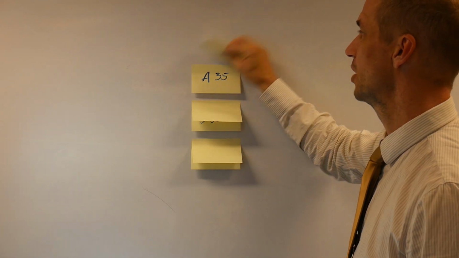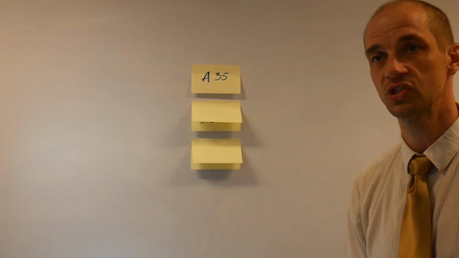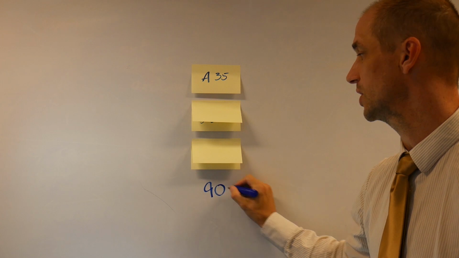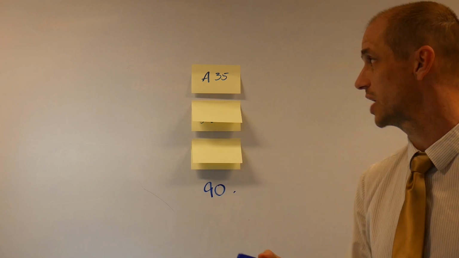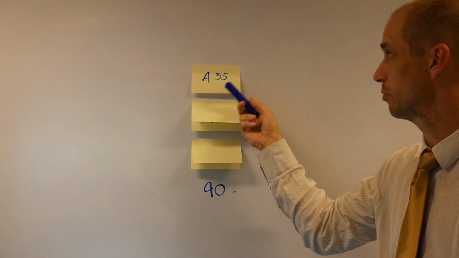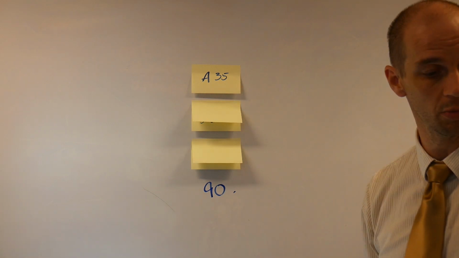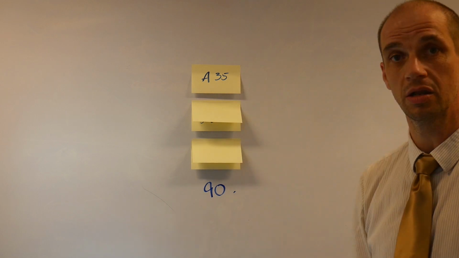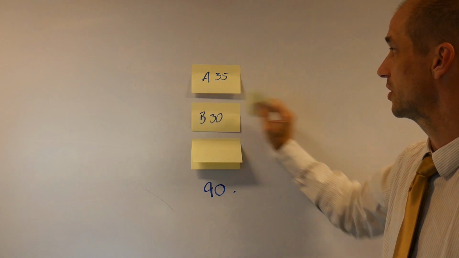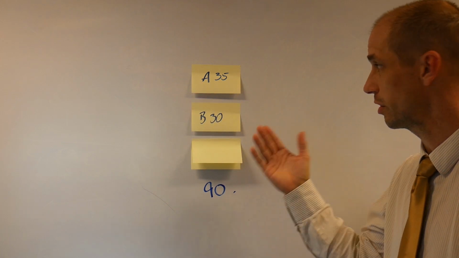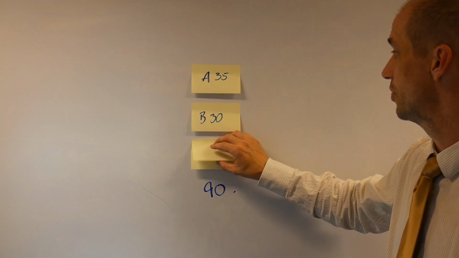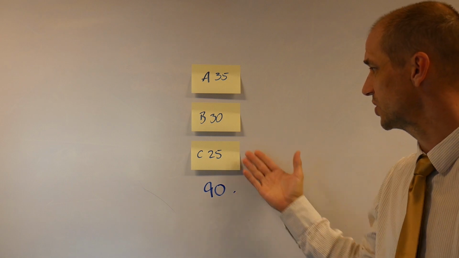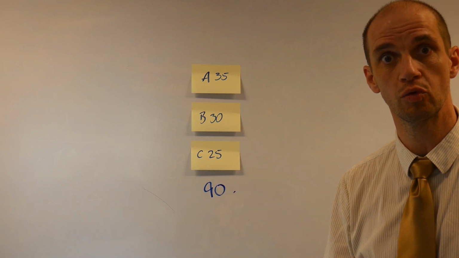Imagine you go into the exam and get stuck in on section A. You're aware the exam has 90 marks in total. You've got 35 marks here, approaching almost 40 marks, so about 38% of the overall paper. Then you've got section B, around 33% of the paper, and then section C, which is something like 27-28% of the overall paper.